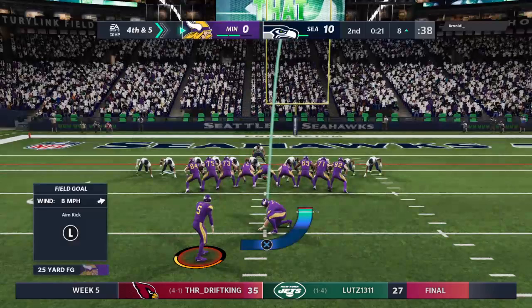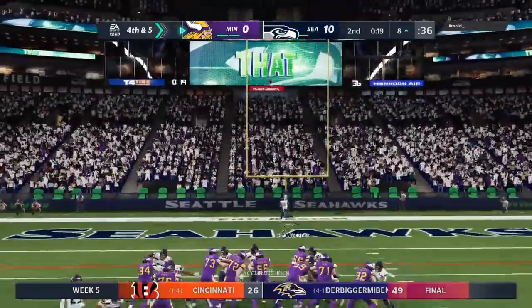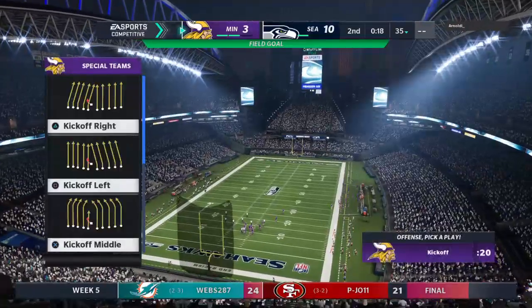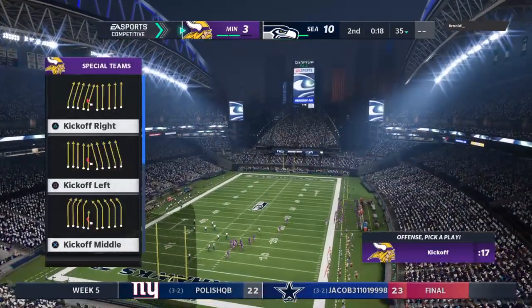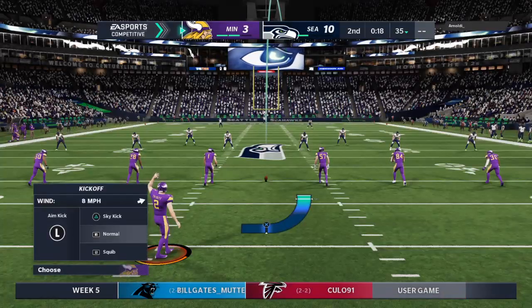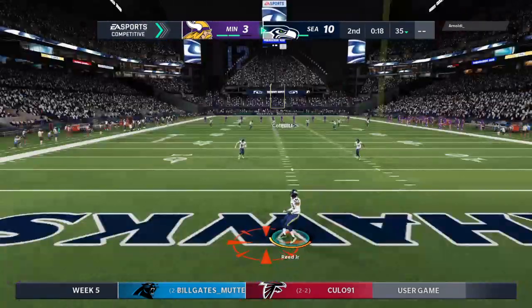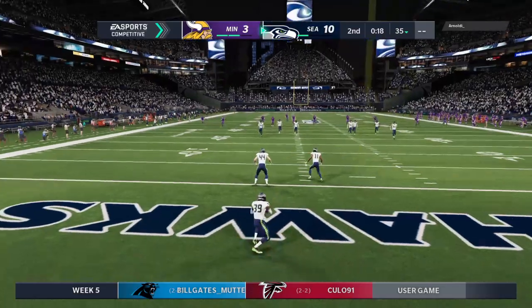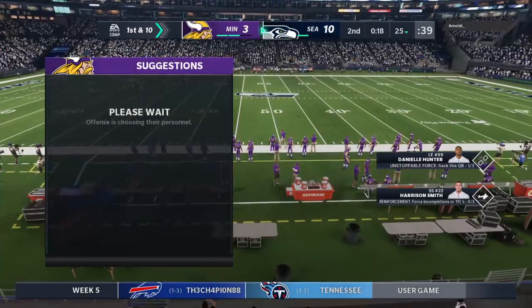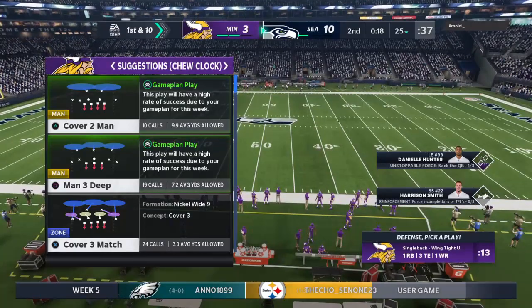So Cousins heads to the Vikings sideline, and on is Dan Bailey to try the field goal. For the left hash, should be a fairly easy one here. Bailey's kick is good. And they get themselves on the board here. It's 10-3. So the 3 points here, they're still down, but they put somewhat of a dent into that lead going into the break. Anything helps when you're trying to chip away at a lead, but they do know that they're going to need a little bit better effort in the 2nd half. And no return on this one as the fair catch is signaled for and taken. The Seahawks take over 1st and 10 at their own 25-yard line.